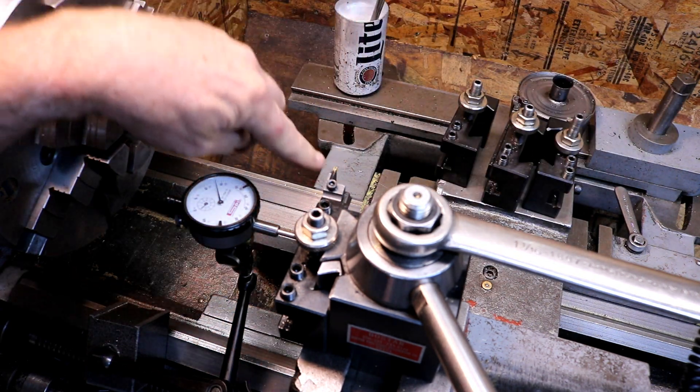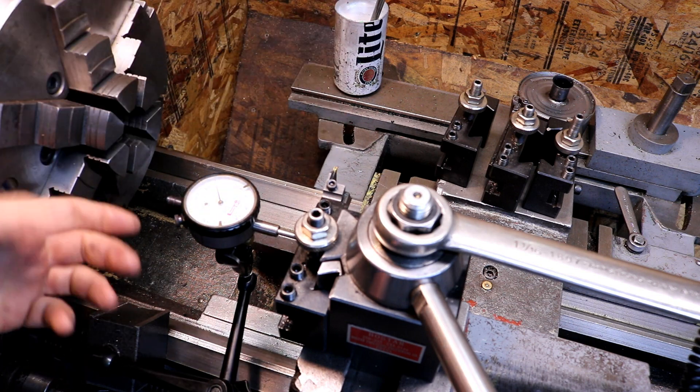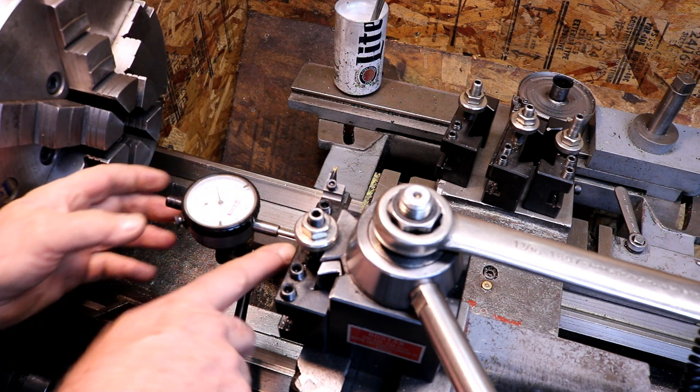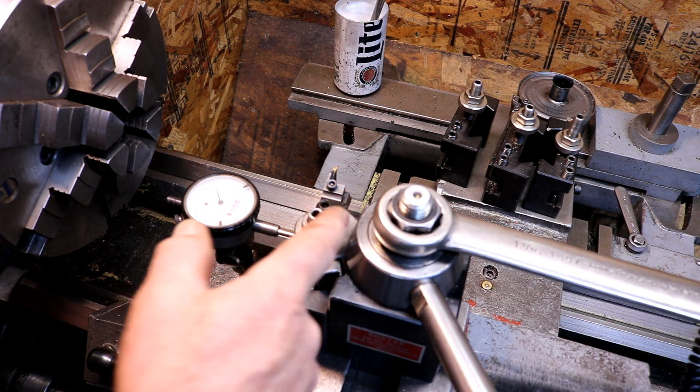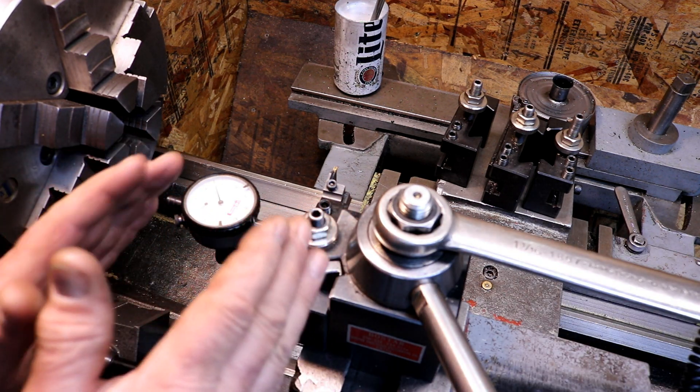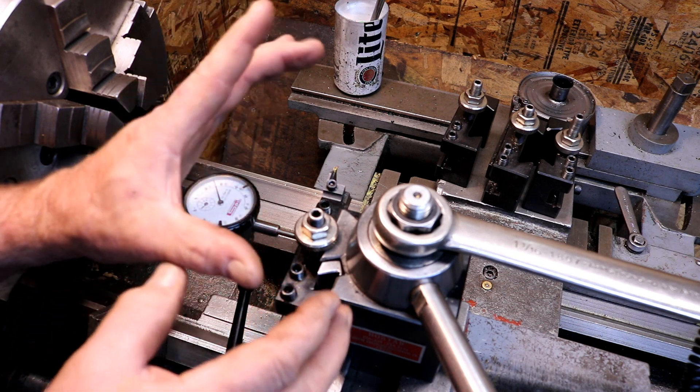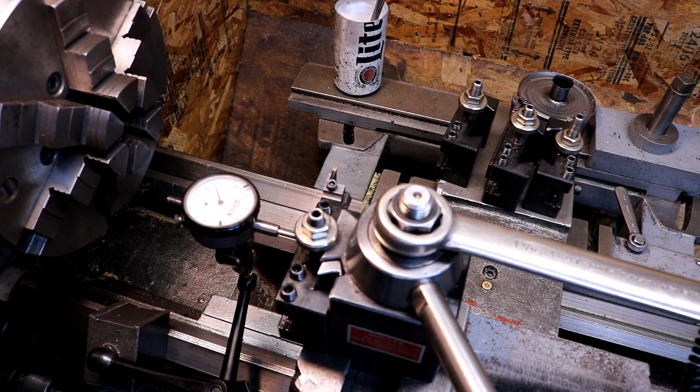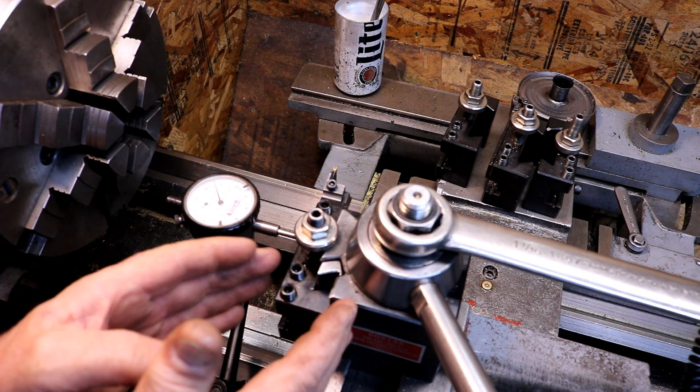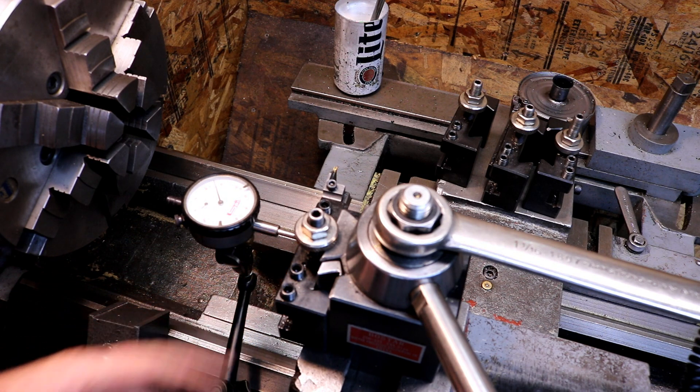So I usually set up to my parting tool because it really needs to be square. I'll use a dial indicator on the tool itself. I won't use the tool post, I won't use the face of the tool post to set it up. If you don't have your tool perfectly square in your tool holder, or if your tool holder doesn't grab perfectly square, which they don't necessarily do on your tool post, I always align with the tool itself.